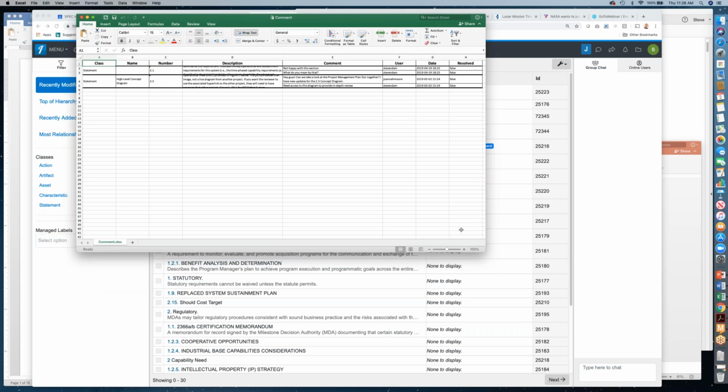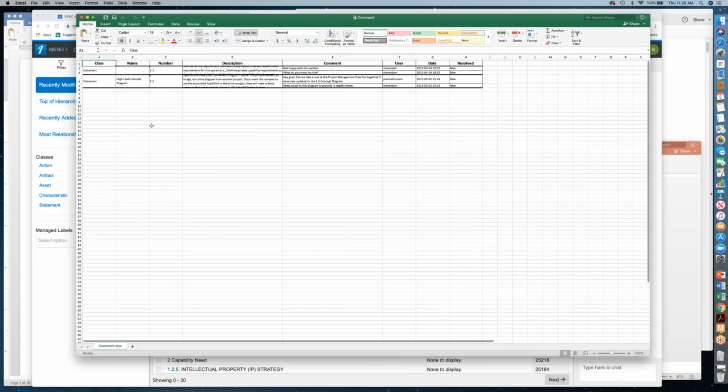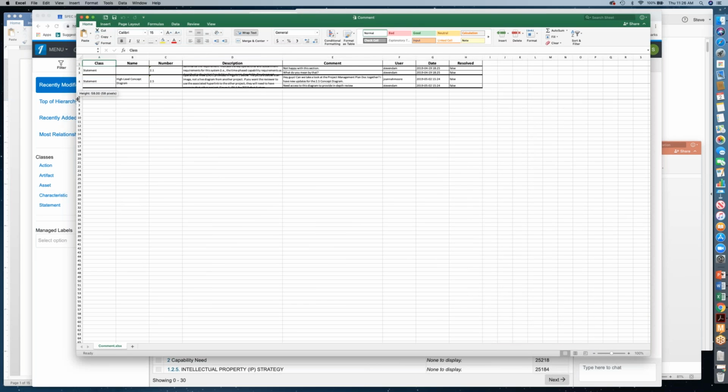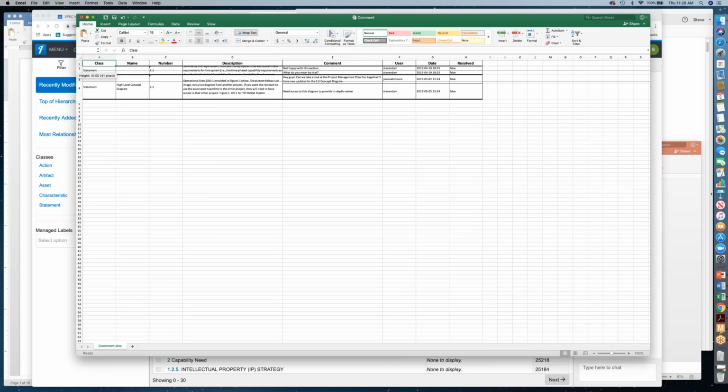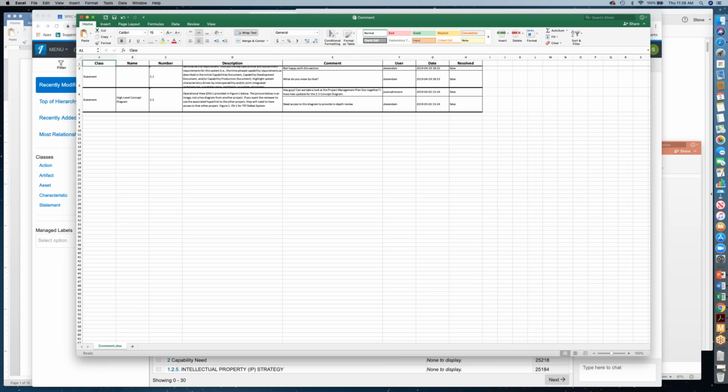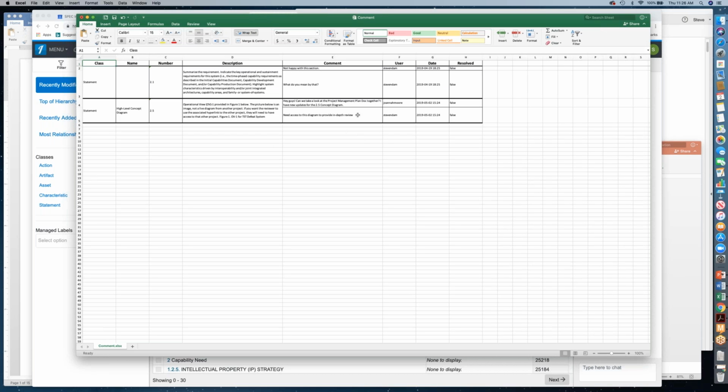So let me add it here. Oh, good. So again, you can adjust these to see the information a little bit more. I know there's a quicker way to do this. There we go. So you can see that, and here's Joanna's comment she added, and you see the status of it, resolved or not. So again, it's a nice way to do it.